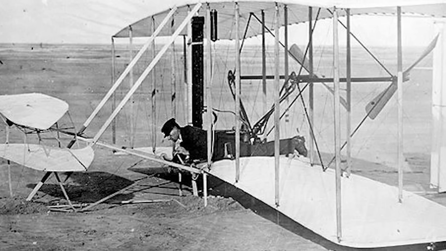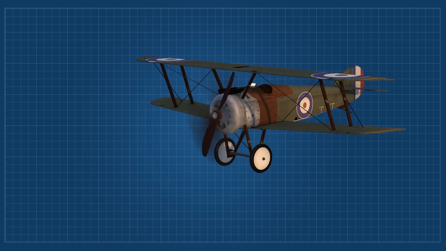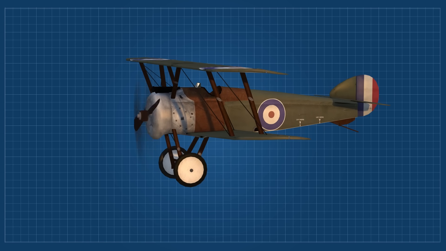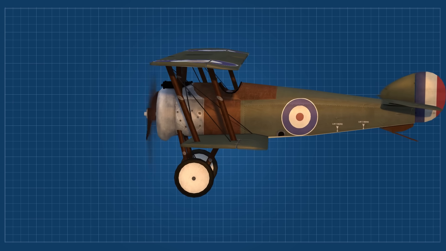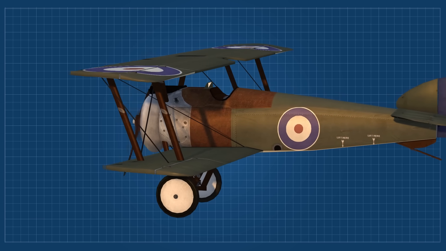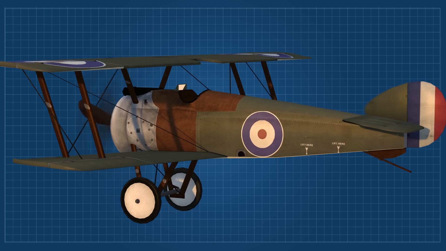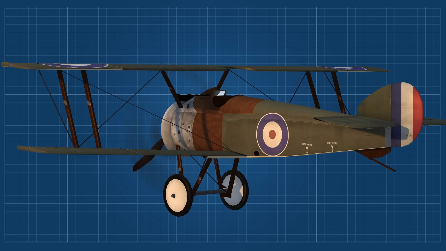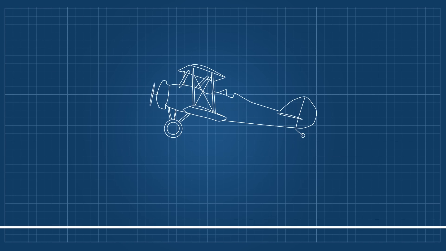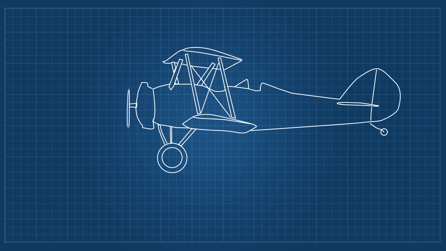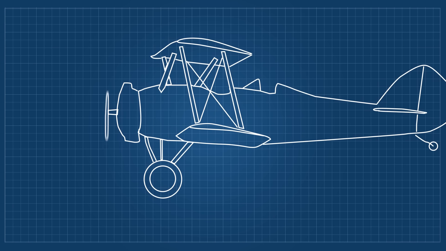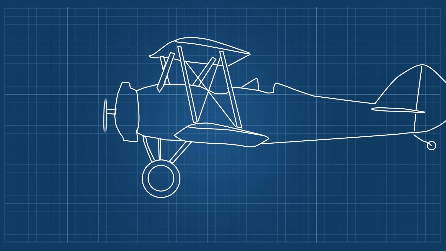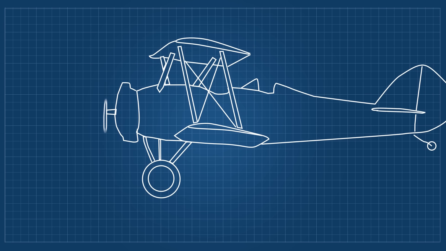Since the materials available at the time were wood and fabric to cover the wings, they needed to make a fairly strong and lightweight structure. The configuration of two wings, one above the other, has the advantage of having more structural strength if they are reinforced using pillars and tension lines. The other important advantage was the lift generated by two wings compared to one wing. You can fly at slower speeds and with shorter wings, something that came in handy especially if the engines from before didn't have much power either.